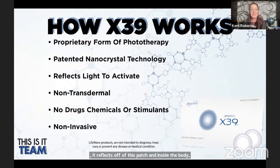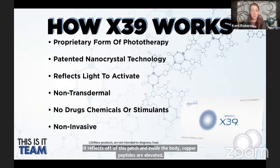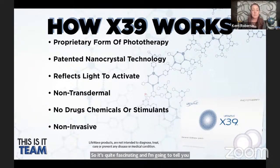So it's quite fascinating. And I'm going to tell you, there's a place you can go check out a video that really explains that. So this uses the light in your body to activate. It's non-transdermal. There are absolutely no drugs, no chemicals, no stimulants passing through your body. And it's non-invasive. If you know much about peptides and stem cells and all those things, they're all invasive. They're done through injections and other forms. So this is non-invasive, and that's pretty amazing.